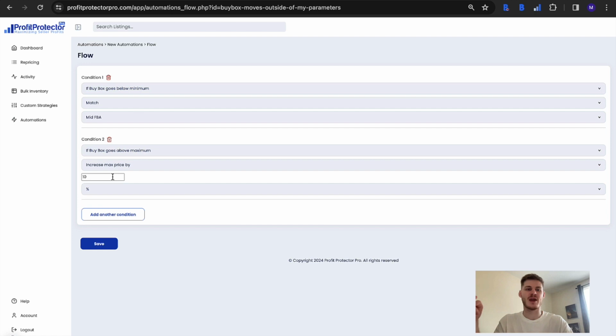Of course, again, I may want to review it and change my max price parameter. But just initially, if that was to be a thing that happens, and if I wasn't at the desk, not constantly watching that particular listing, the automation's got it in hand, ready for when I come round to actually review certain products and make these changes for myself after taking a look. So the automation has it in hand. So it's a way to prepare for if the buy box goes outside my maximum and minimum parameters that I've set.